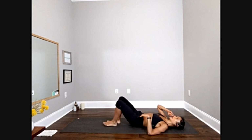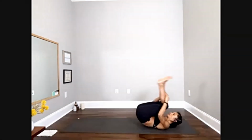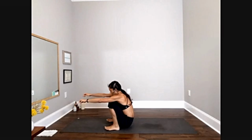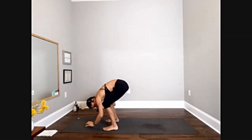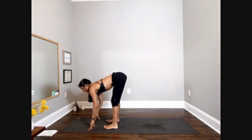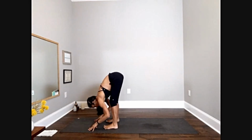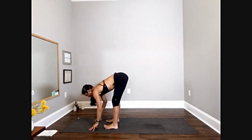And now come to center. Hug your knees in, rock and roll on your spine. And then see if you can get your heels underneath you. And you can come right to a forward fold. Walk the spine out, inhale, lengthen, lift the belly. And exhale, fold. Inhale, lengthen.